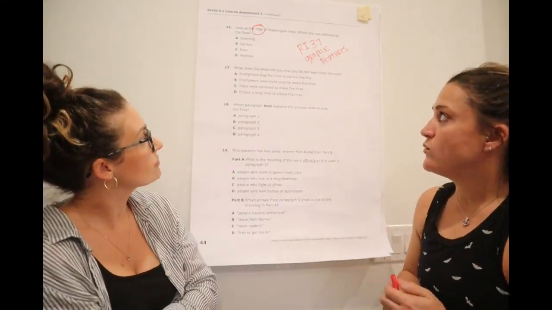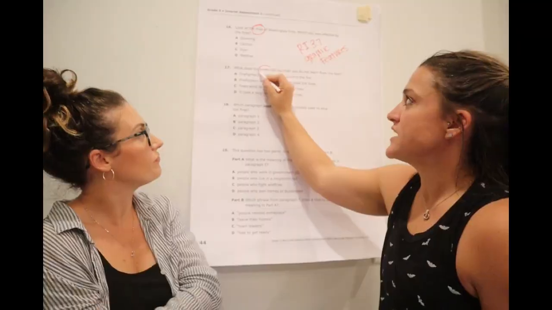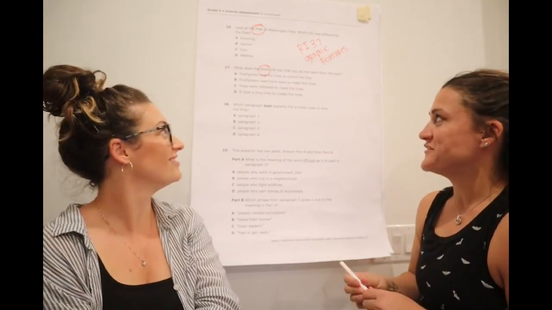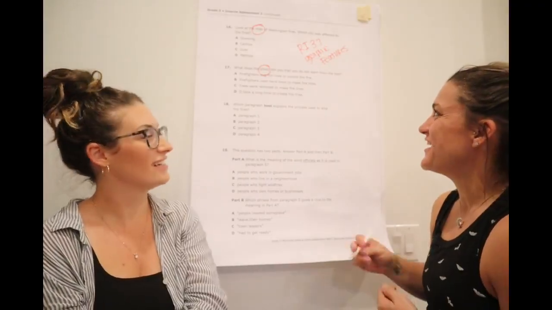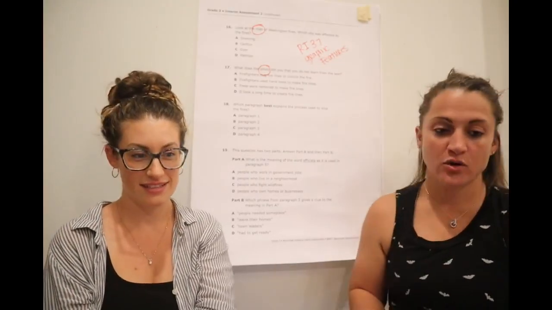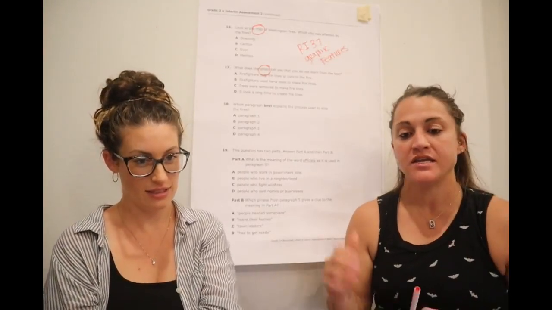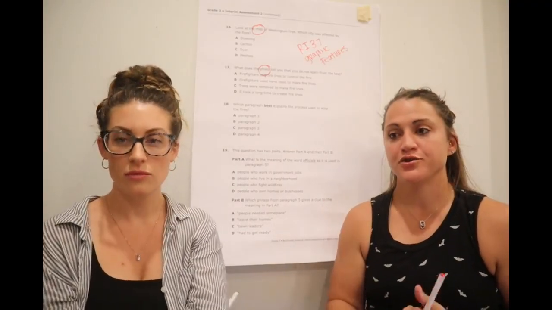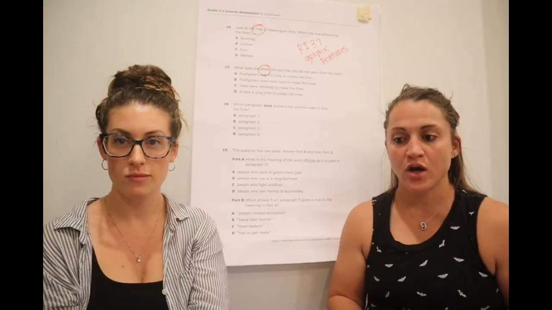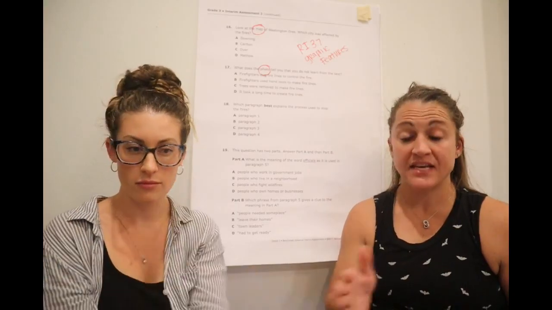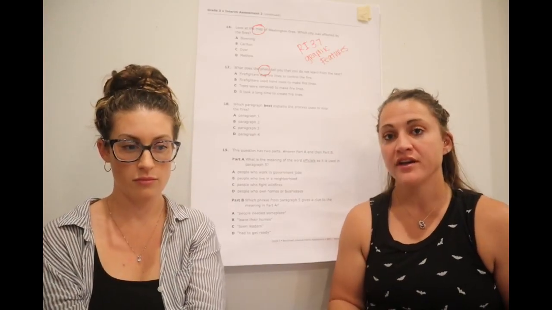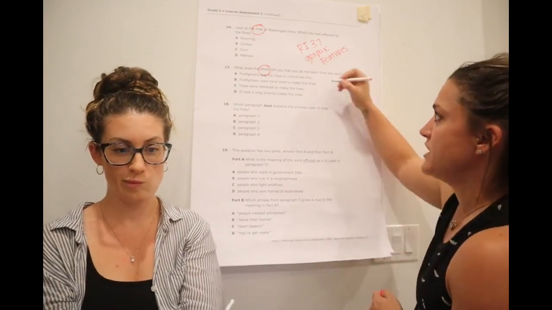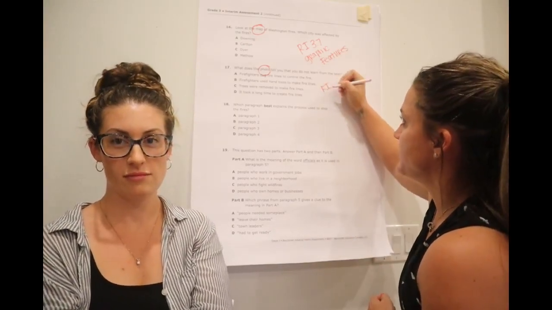So again, what does the photo, so same standard, but just a different text feature this time, tell you that you do not learn from the text? So, in the picture, it's a man, and he's using like an axe. I think they called it a hand axe to break the debris apart. And so more or less, they didn't talk about that at all in the story. So it's more just looking at the picture and seeing, okay, this is showing me what he's doing or how he's helping the fires.